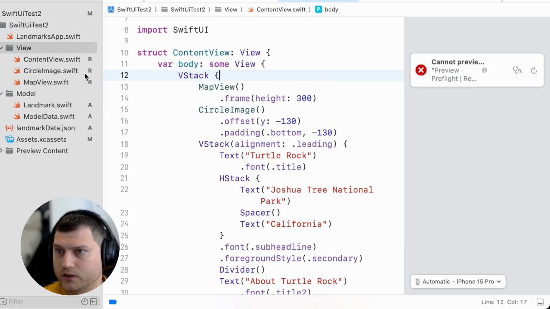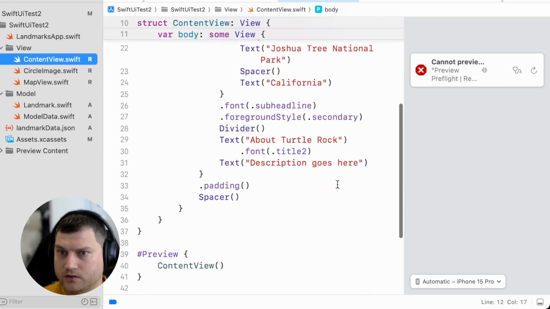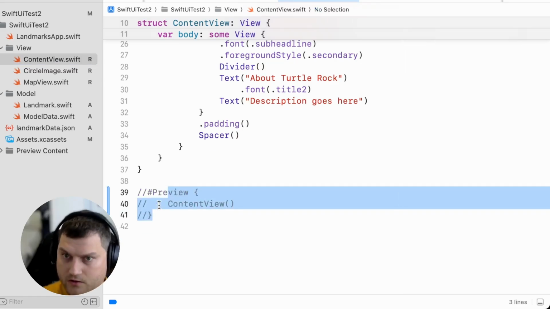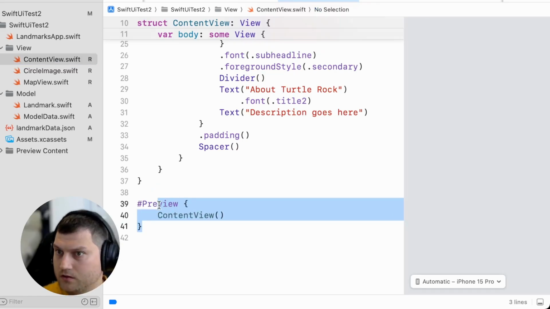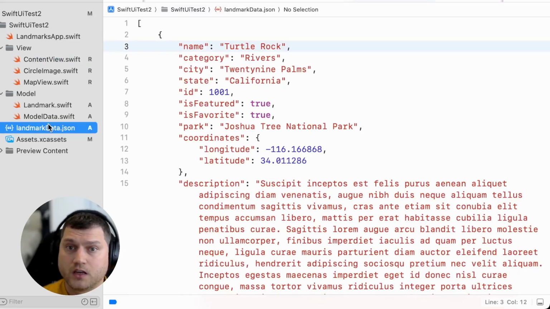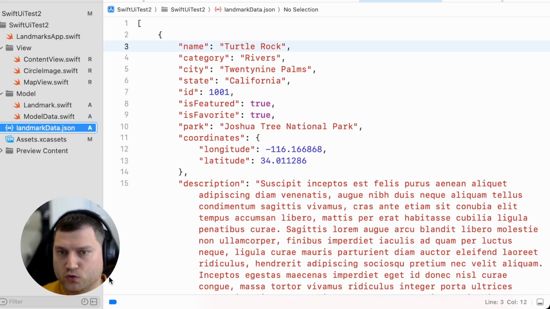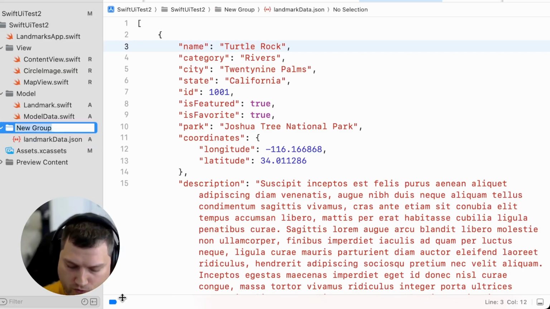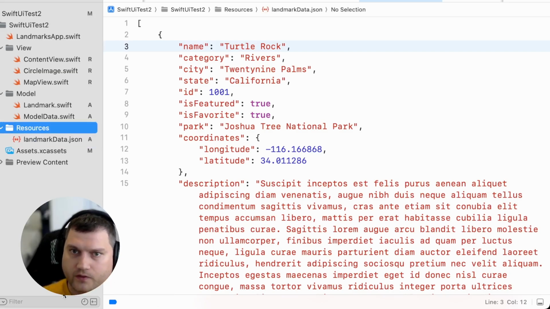So after I moved the view, okay, let's try this. Yeah, that worked. Okay, now we just put stuff into different folders so we can differentiate between the models, the views, and this one is going to be a new group called resources. Just for the ease of finding what we want to find.